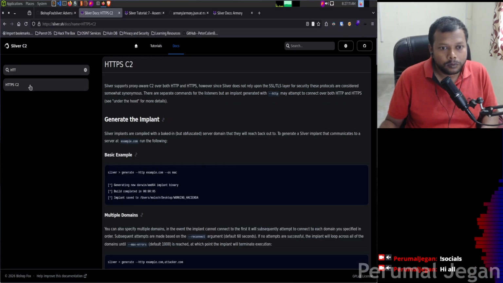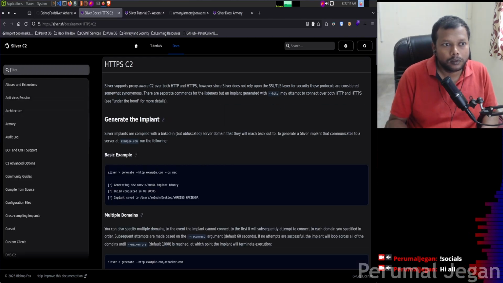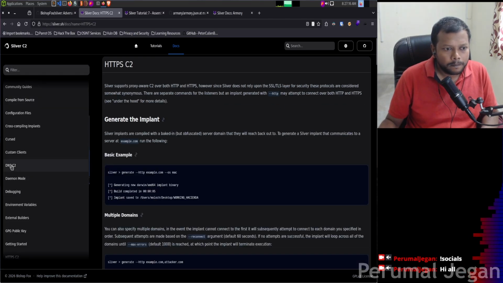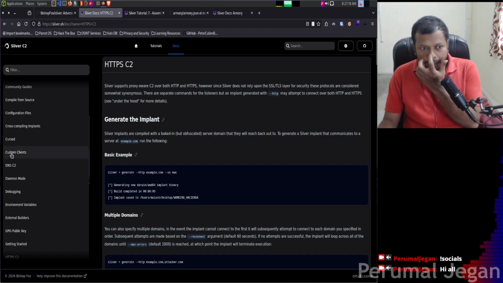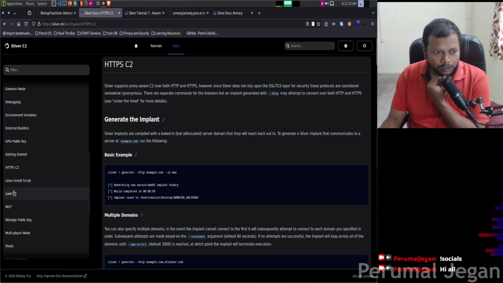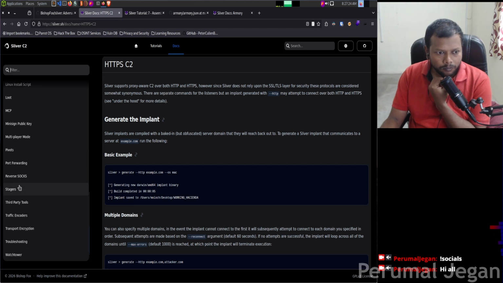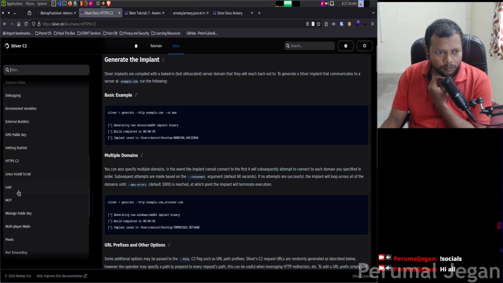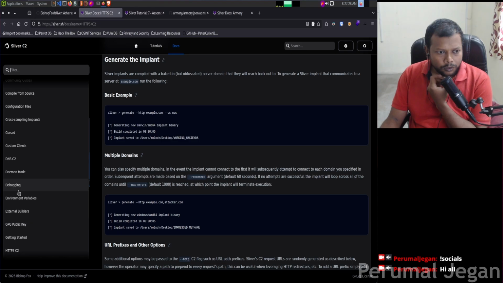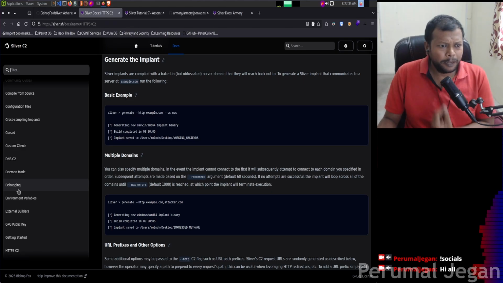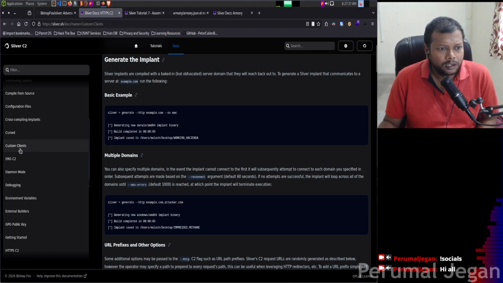HTTP C2, DNS C2, custom files, daemon mode, debugging. So we are actually doing payload generation, implant generation in Sliver.